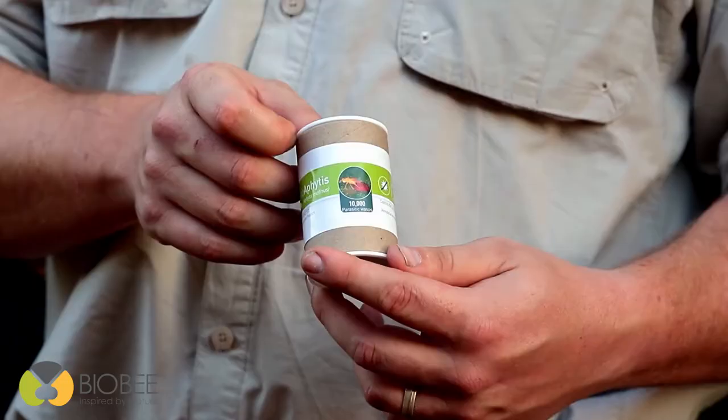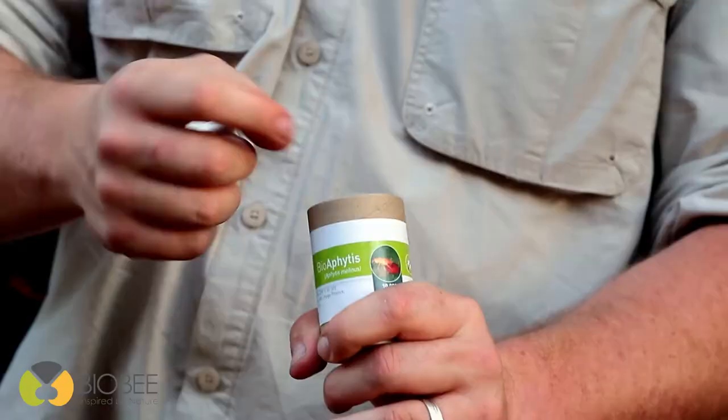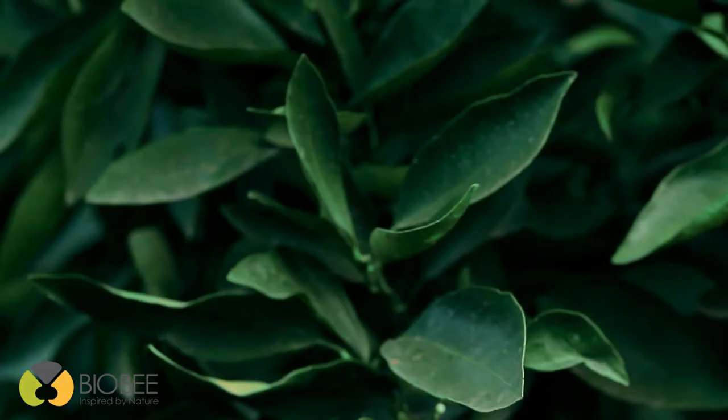When releasing BioAphitis, first open the top cap on the BioAphitis container. When opening the top cap, you will see these green cards. There's four of these green cards within each container. Release all four of these cards on the eastern side, on the inside of the tree.